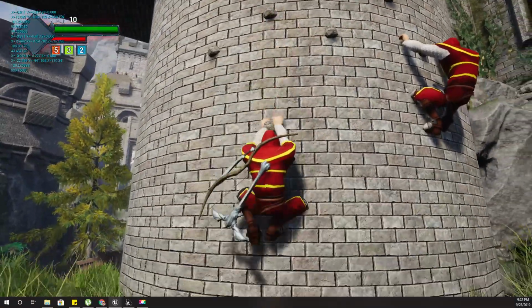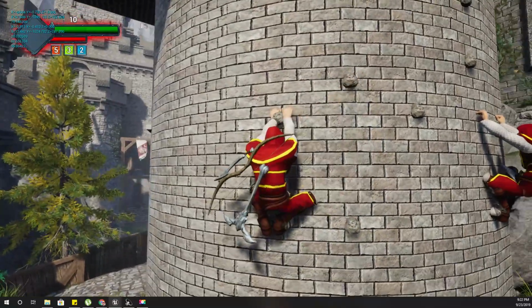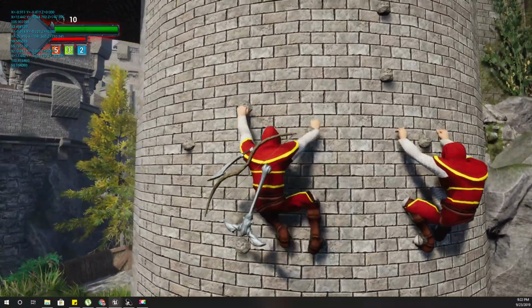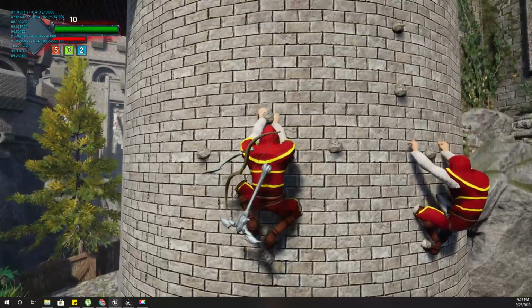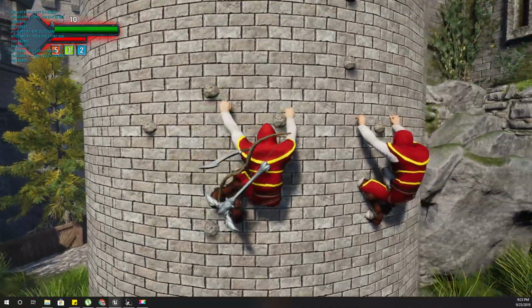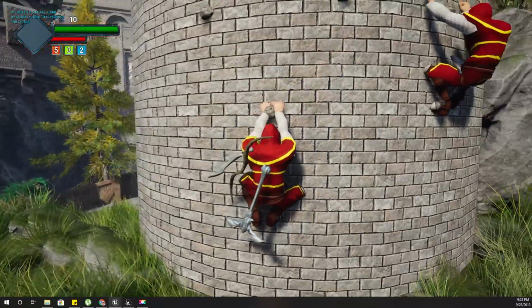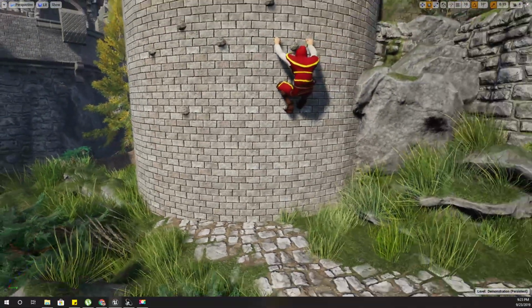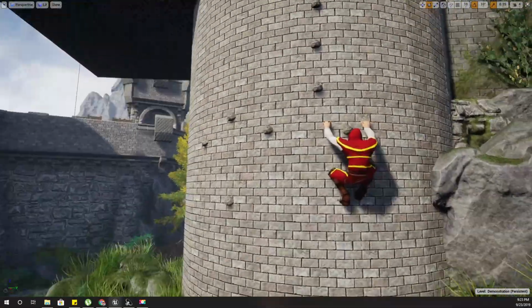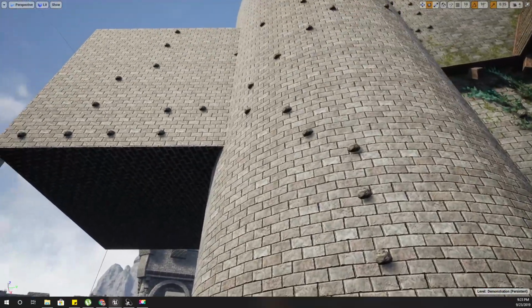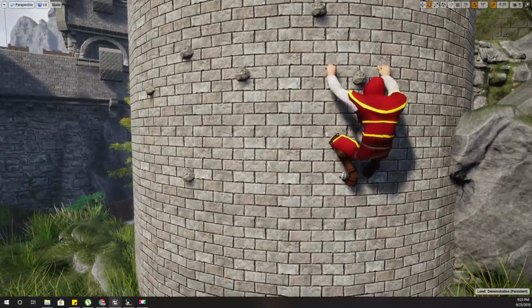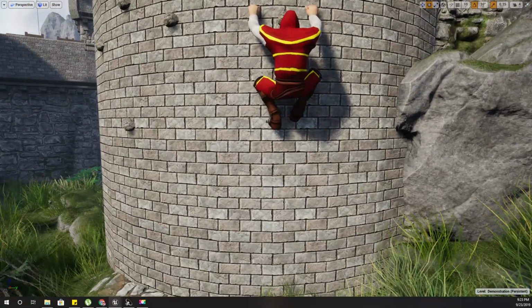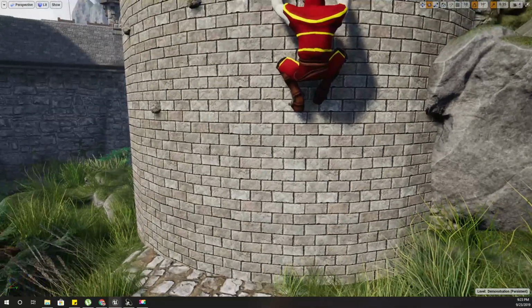Okay, now the next thing I'm gonna try is I need to add physical animations to this rig. So in that way, when I'm hanging on these knobs, my body will react in a natural way. That's what I'm trying to do.